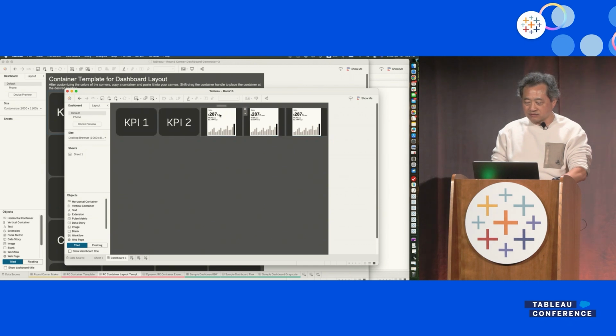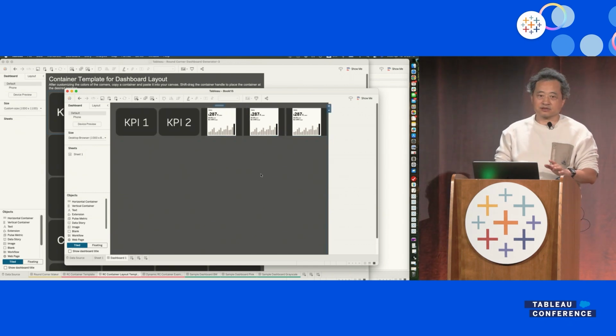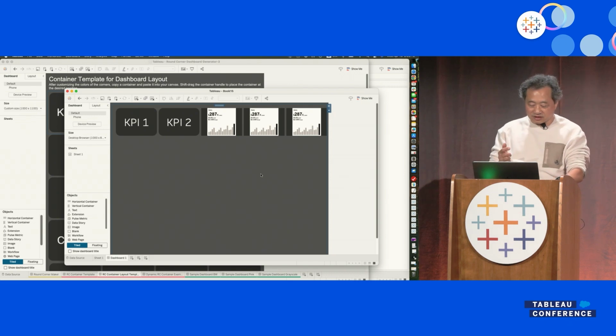Okay, voila. So hold the Shift key and then move the object and insert it where it should be.